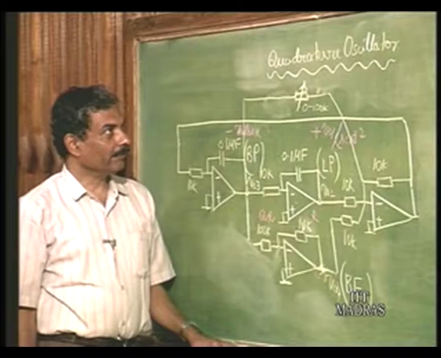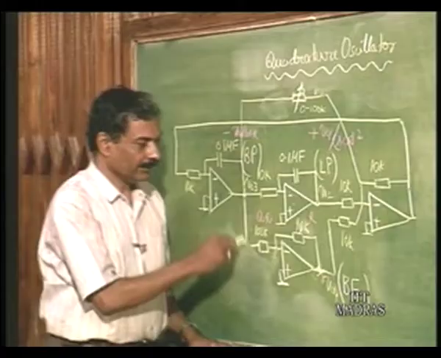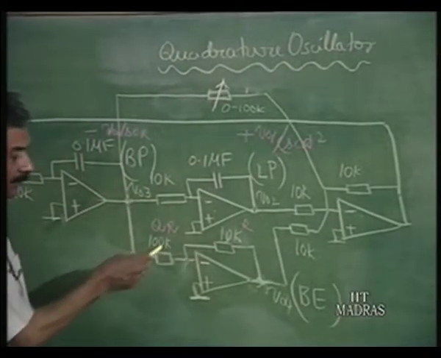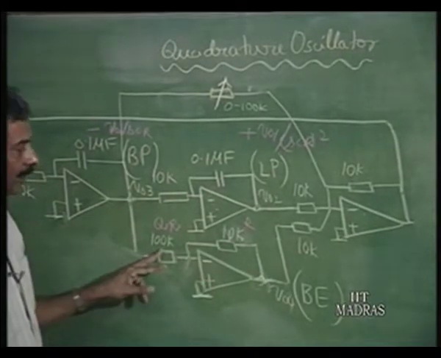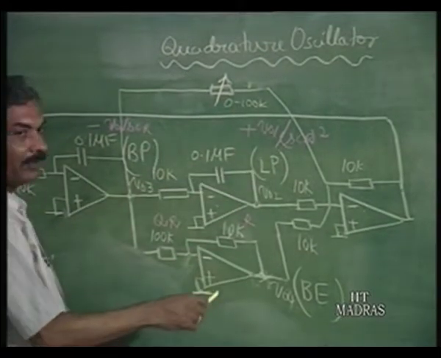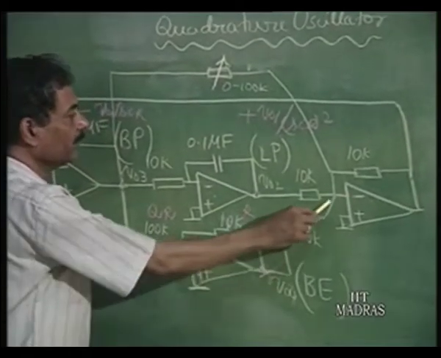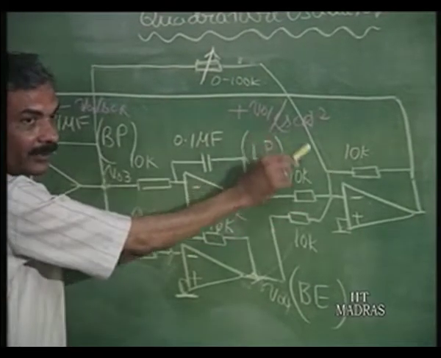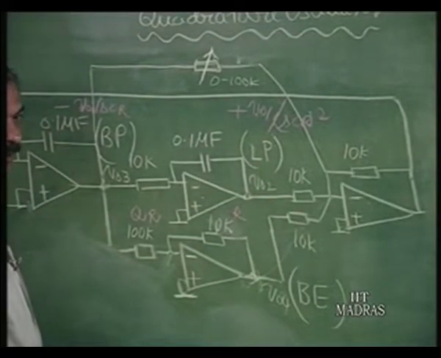Now, I am demonstrating here another experiment using the same block. We had this part giving negative feedback, and Q here has been adjusted to be 10, brought back to 10 from 100, 10 K, 100 K. So, I put 100 K variable resistance here, so that Q can be made infinity. From here to here there is negative feedback if it is fed this way, but from this to this it is directly getting fed without going through the inverter. That means, it is going to introduce positive feedback.